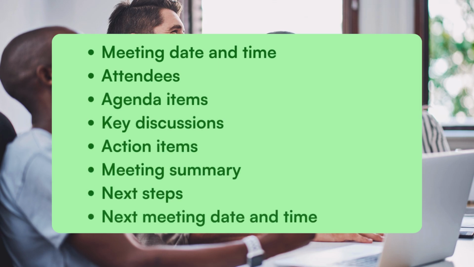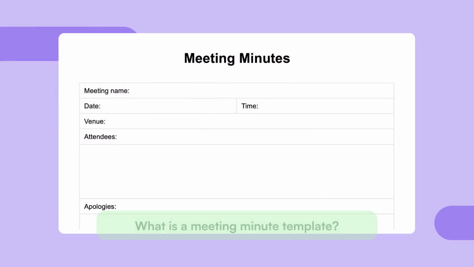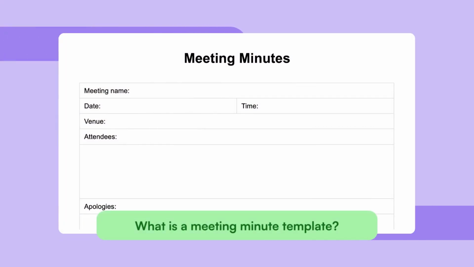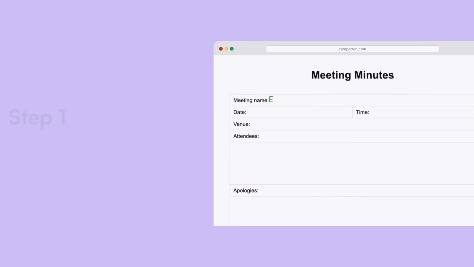A meeting minutes template is a pre-formatted tool that helps you record key points, track tasks, and enhance accountability. It ensures important details like attendees, location, and action items are captured without the hassle of creating your own format. Organised chronologically, the template can be filled out digitally or printed for handwritten notes, making it easy to keep meetings clear and well documented. You can follow the simple steps to use our meeting notes PDF and streamline your meetings.